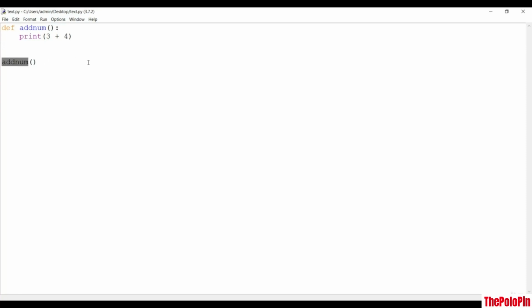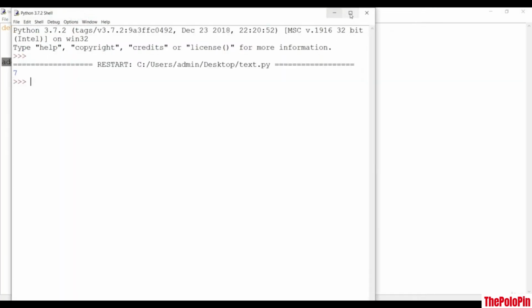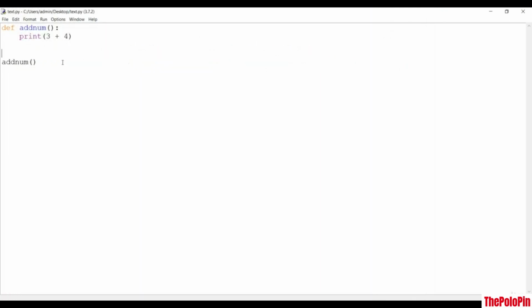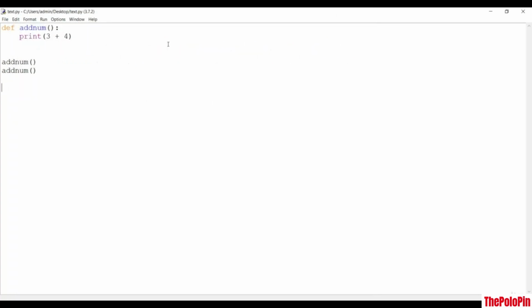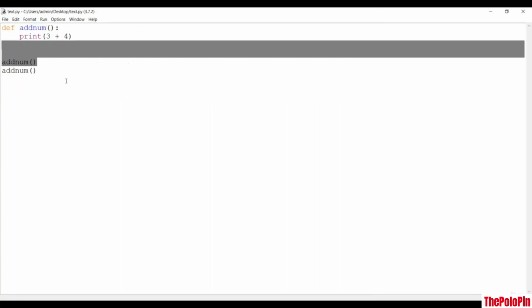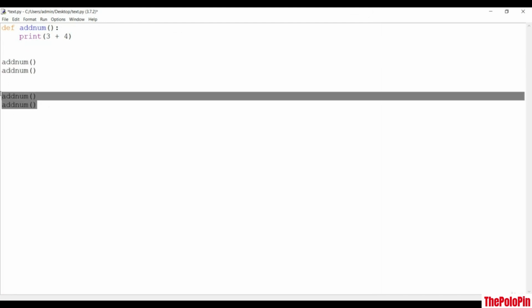If I save this and run it with F5, it is going to give us 7. Every time it is going to give us 7. So instead of writing this print again, we can simply call add num, and it will execute the same code again. It is showing us 7 and 7 again. If you want to use this 4 times or 5 times, no problem, just call it.